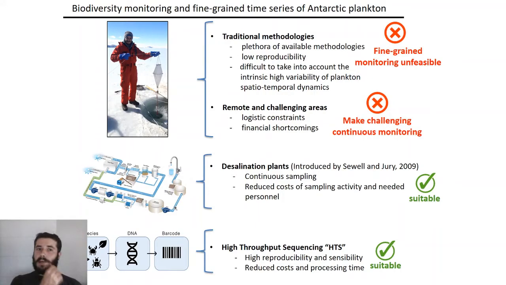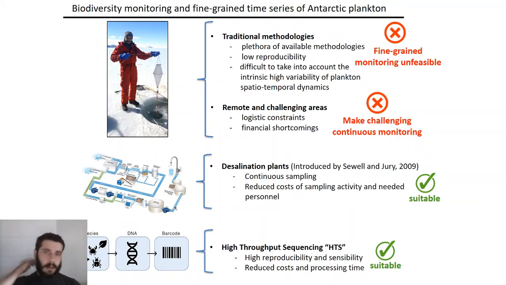One of the main characteristics of a sound biodiversity monitoring program is the production of fine-grained data. By fine-grained data, we mean the production of a collection of data sets, or data in general, which highly represent in space and time the area and the time range investigated. This is particularly difficult as a continuous sampling effort is often required, and traditional methodologies have failed to provide an optimal solution to these particular issues.